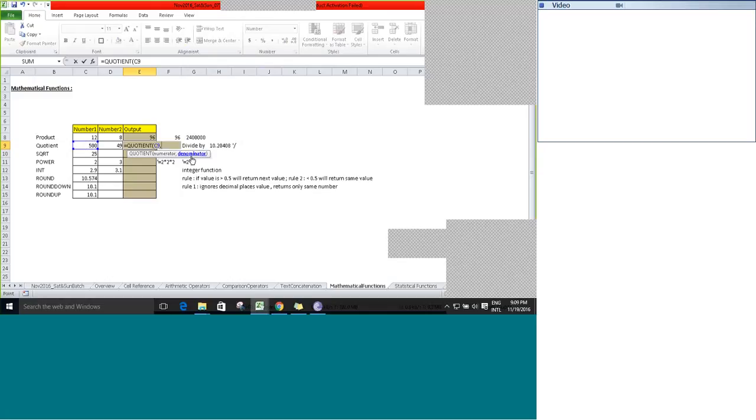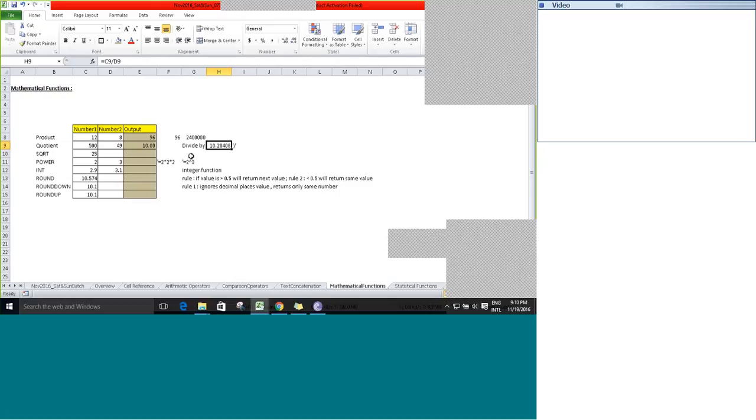Numerator is 500, comma, denominator is activated now. Provide the cell reference of the denominator. Just close bracket, press tab to come out of the cell. You can see 10 is the output, but press F2. It is the same cell reference, C9 divided by D9.